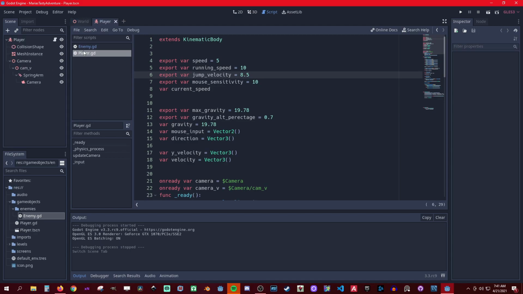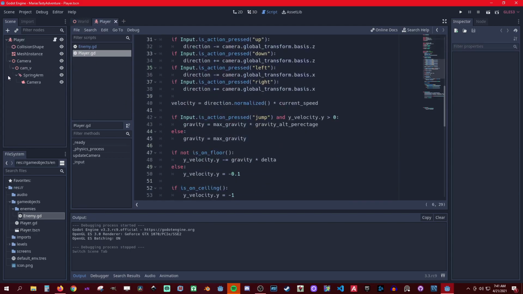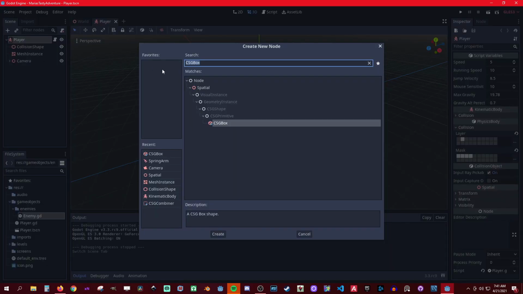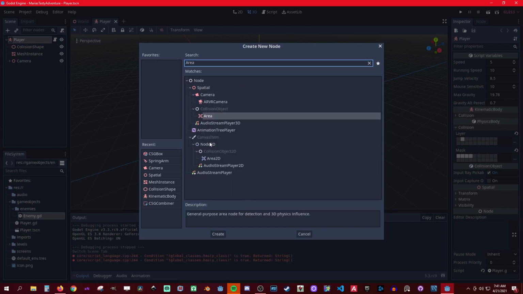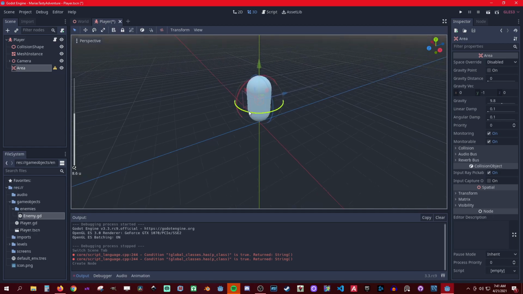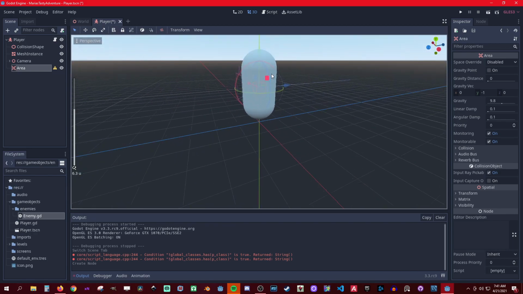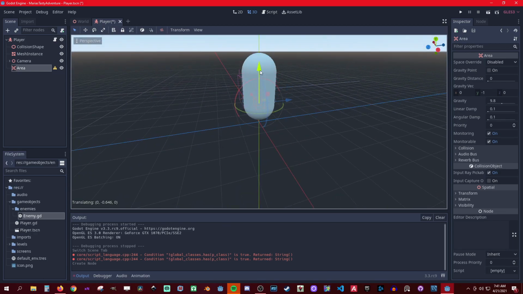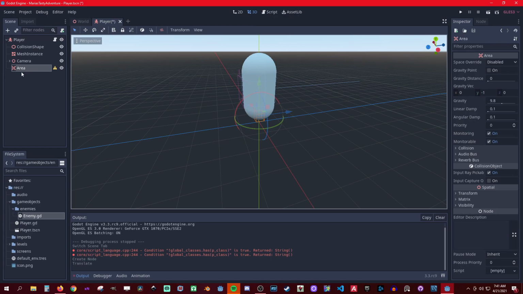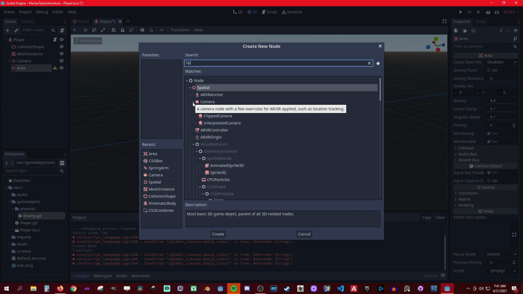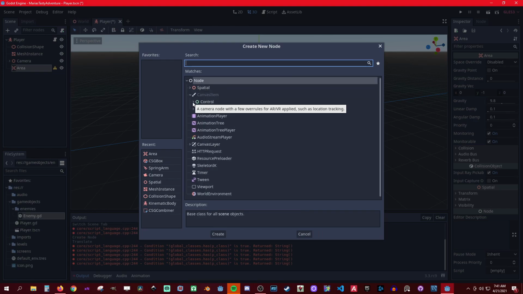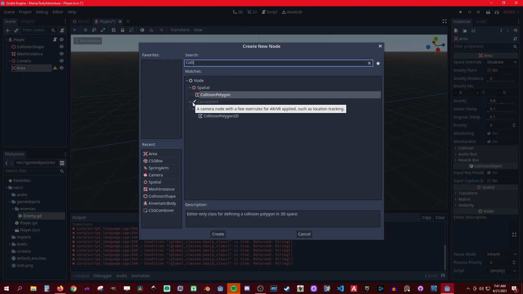Remember in the document we're able to stomp enemies. So we're going to add an area to that part. So area to his legs. Move it down here. Then add a child, collision shape.